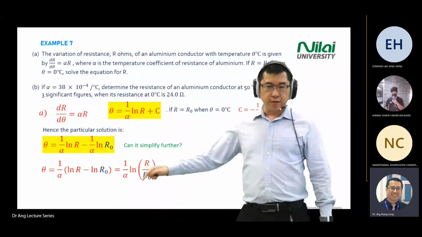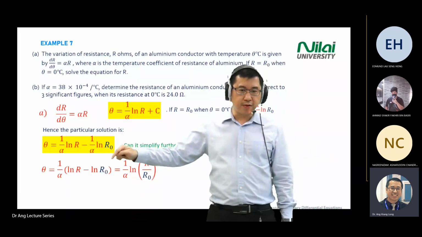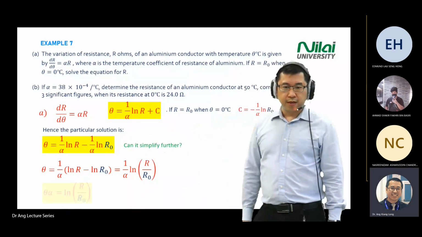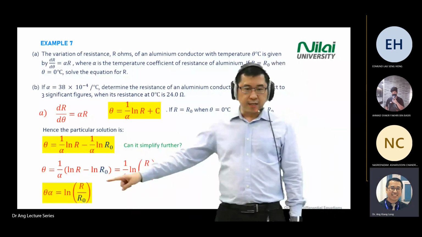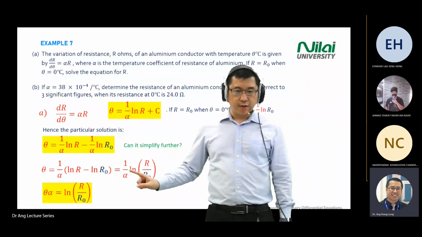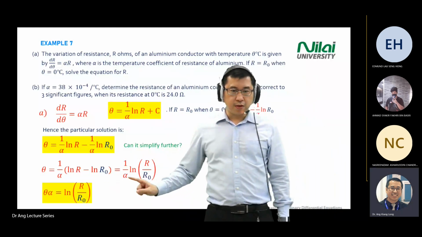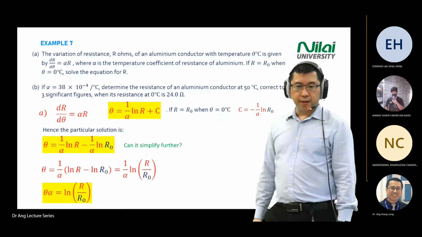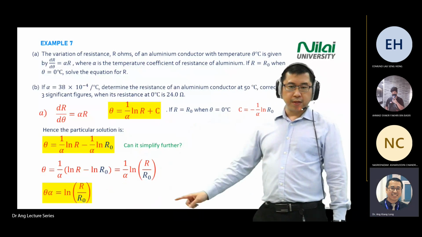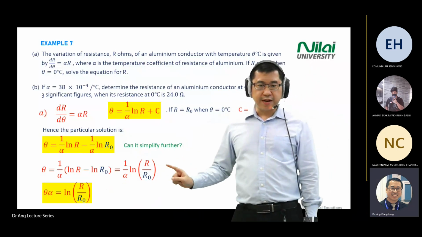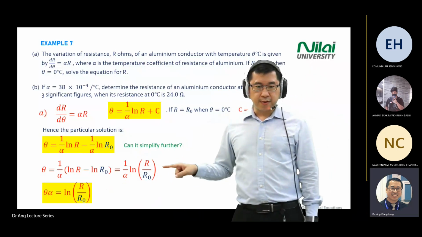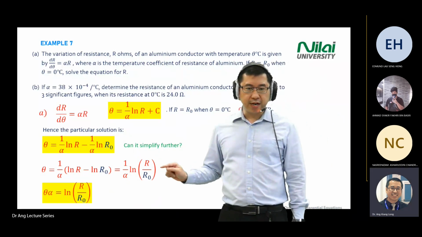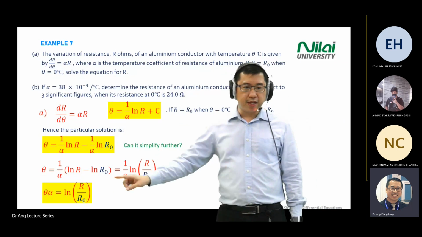So again, remind yourself, we are practicing what you learned in Maths 1. You convert this one into this one. Okay. Then this is the simplified answer. You can put it in this form, or you can pull the alpha to the other side in this form. Okay. All right. So in a test, you can arrive at this step if you are asked to give a simplified form. You can arrive at here, but for B, you need this form.